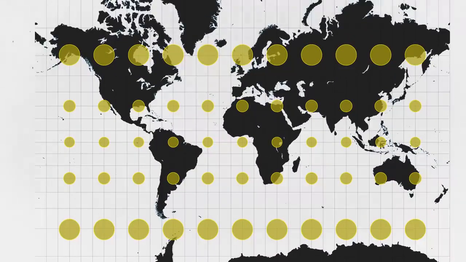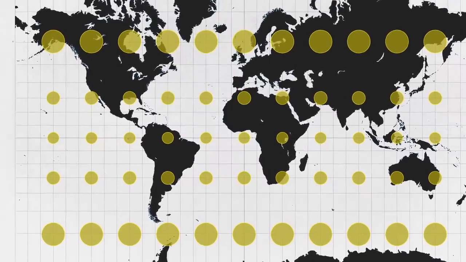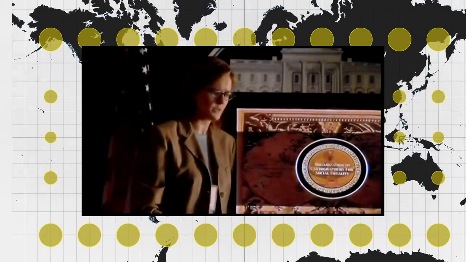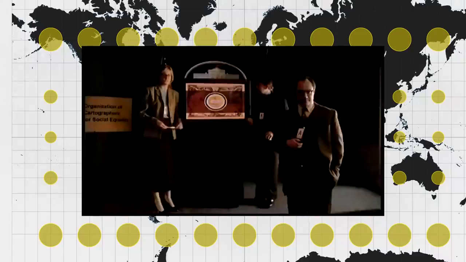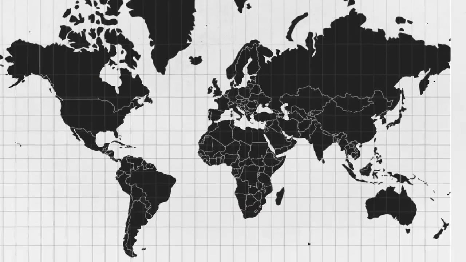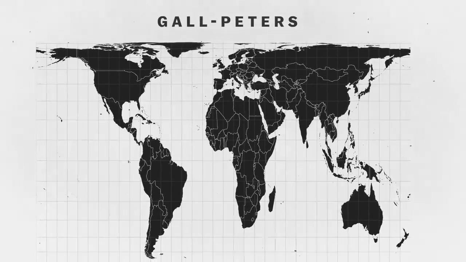One modern critique of this is that the distortion perpetuates imperialist attitudes of European domination over the southern hemisphere. The Mercator projection has fostered European imperialist attitudes for centuries and created an ethnic bias against the Third World. Really? So if you want to see a map that more accurately displays land area, you can use the Gall-Peters projection. This is called an equal area map.